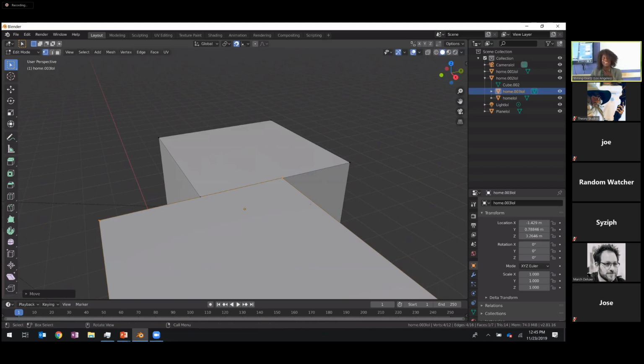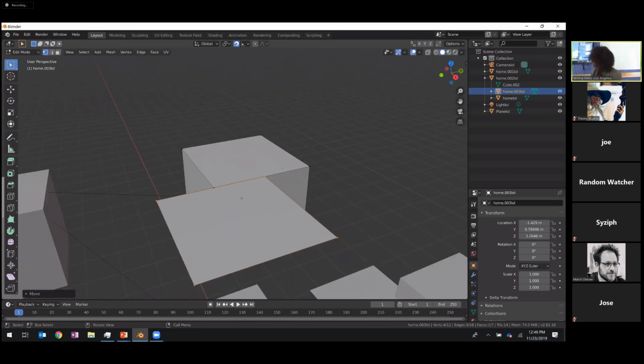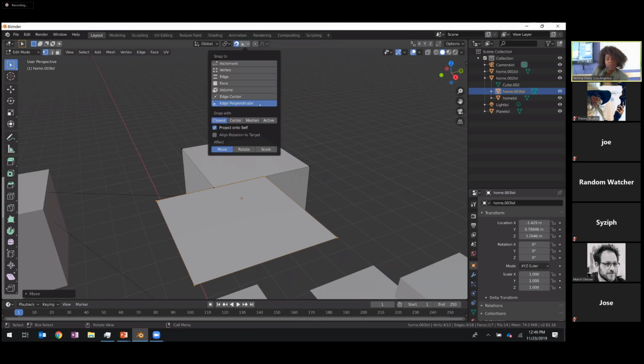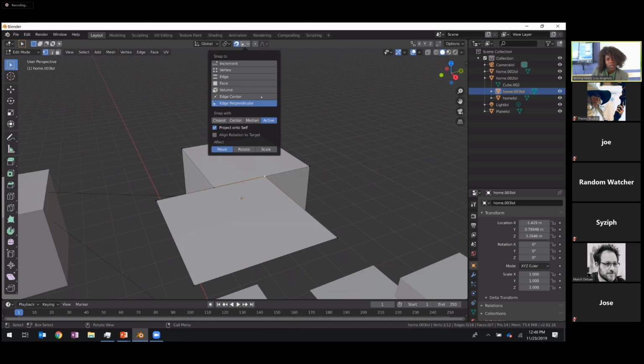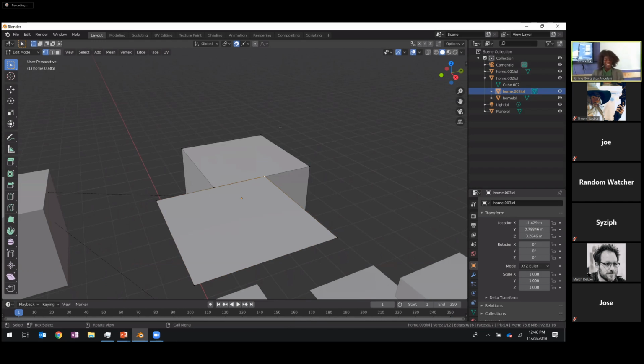So maybe one of you guys can figure that out. No, I still don't get it. But edge center still seems helpful. That's all I really have to go over.